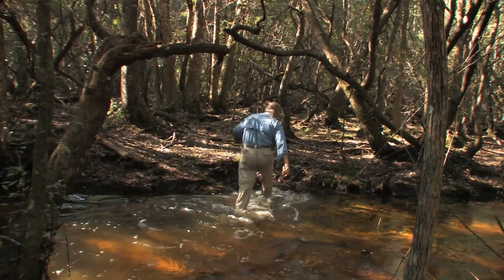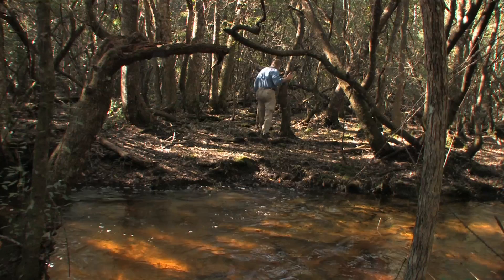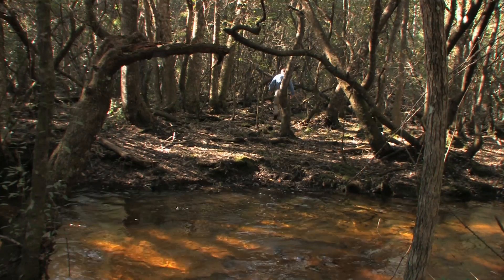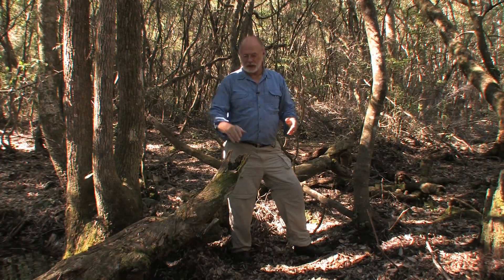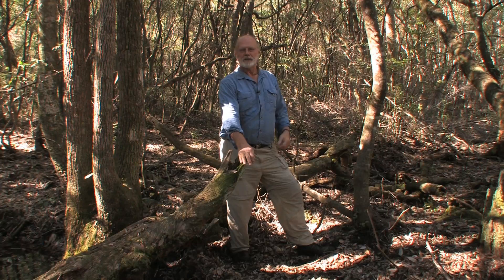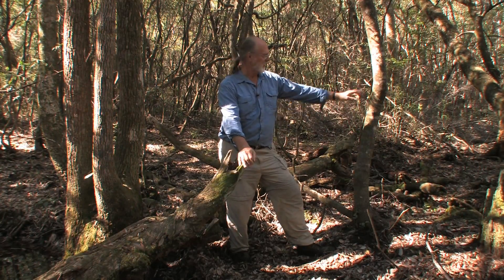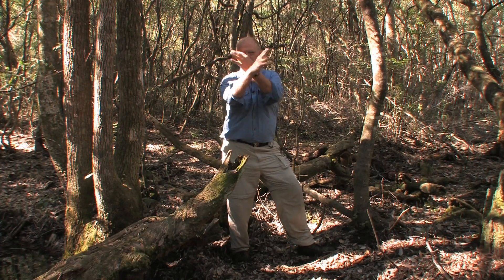This is a great place to talk about floodplain environments. Every stream has a low water channel and a broader floodplain — it's all part of the bed of the river. In this particular case, the floodplain is quite broad and only has water flowing in it during high water events and heavy rains. This particular swampy floodplain is dominated by things like black titi, which you see here, and all these little twisted black stems — this is swamp tupelo.